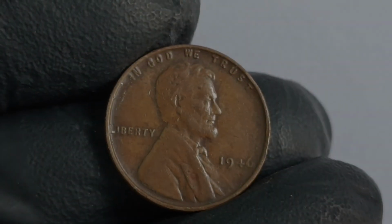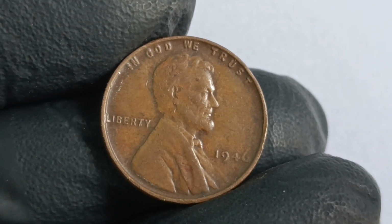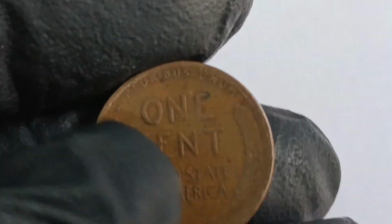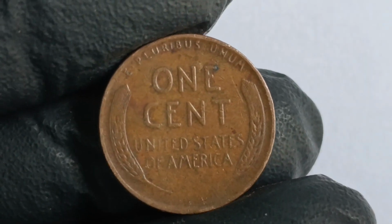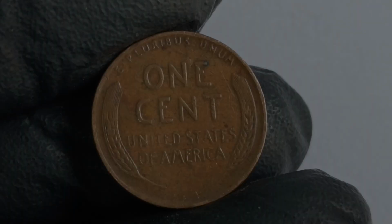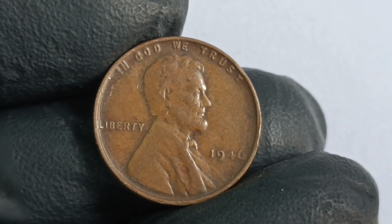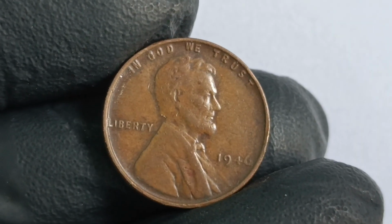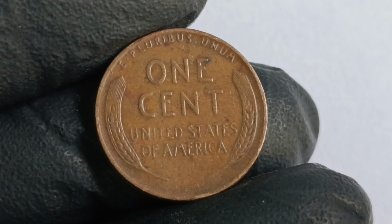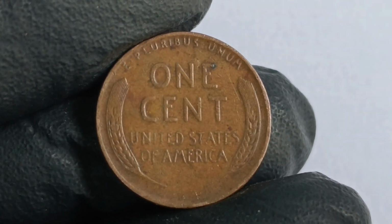Another factor that makes the 1946 no-mint Mark Penny so intriguing is that it was struck at the Philadelphia Mint, which traditionally did not include a mint mark on its coins, leading to confusion among casual finders who assume that no mint mark automatically means the coin is common, when in fact certain Philadelphia-struck issues can be far rarer than their Denver or San Francisco counterparts due to overlooked varieties, repunch dates, or unique die states.